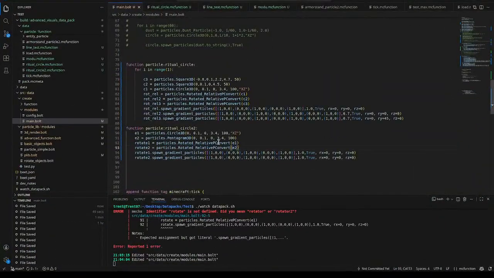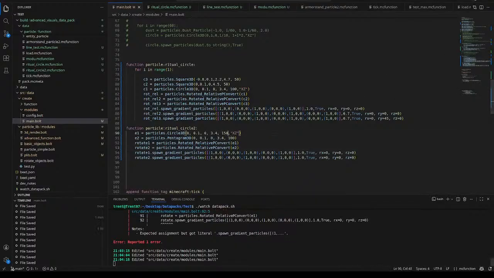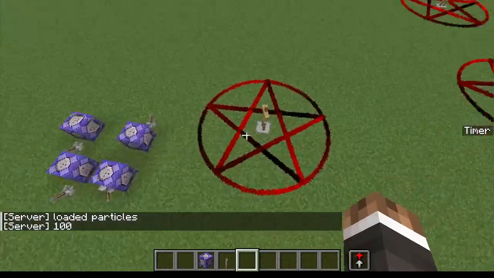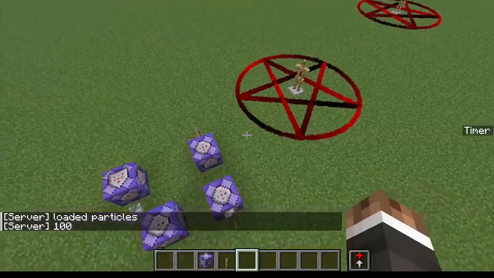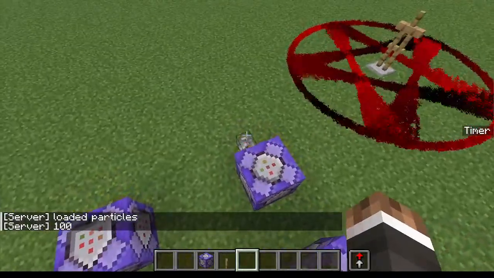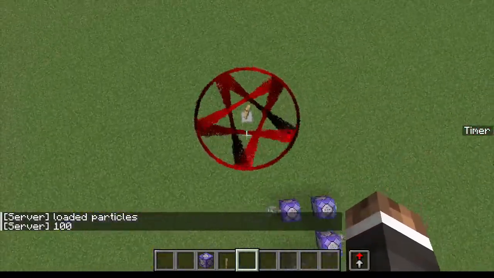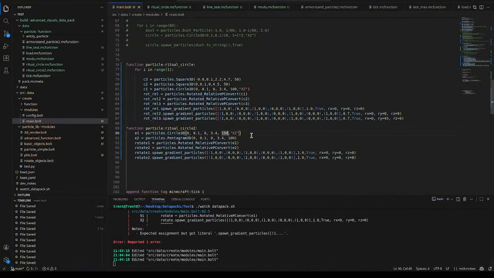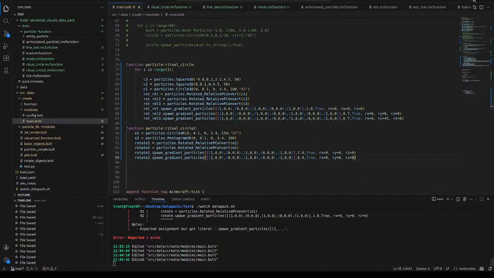I feel like we could do a little bit more particles on the circle, because that's kind of looking a little bit choppy. Yeah, look at that. And then we can rotate this, which, I mean, kind of looks okay. But what will look even better is you have the X, Y, Z. What if we have 0.4 for particle scale?